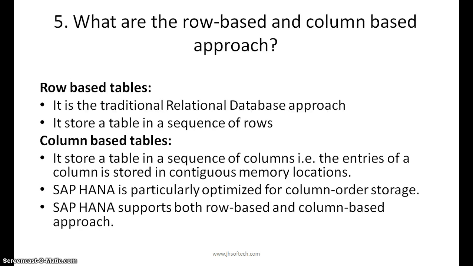Okay. So what are the row-based and column-based approach? Row-based tables are the traditional relational database approach. Data is stored in a table in a sequence of rows. Column-based tables store a table in a sequence of columns, that is, the entries of a column are stored in contiguous memory locations. SAP HANA is particularly optimized for column-order storage. So SAP HANA supports both row storage and column-based approach.